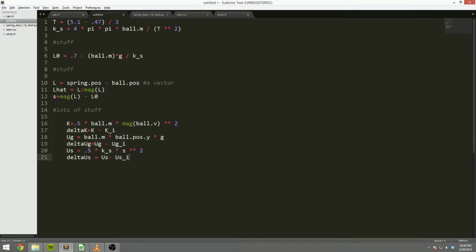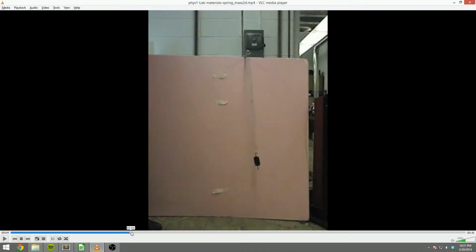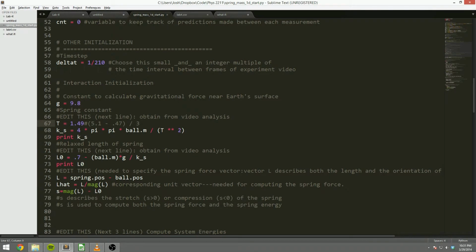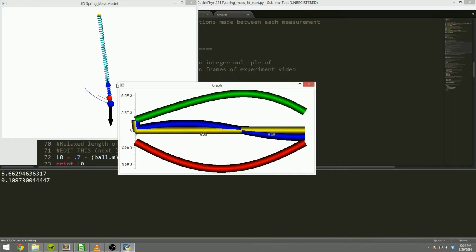Then the energy-related stuff that we use later on. The change in energy is just equal to E final minus E initial. Kinetic energy is equal to 1/2 mv squared. Gravitational potential energy is equal to mgh, where g is, again, the gravitational acceleration, and h is the relative distance above Earth. You don't need the exact distance here, you just need, going from our origin, that this one is lower than that one by some distance. And then spring potential energy is 1/2 kx squared, or 1/2 ks squared, where s is this value.